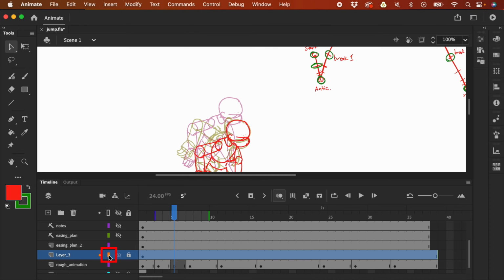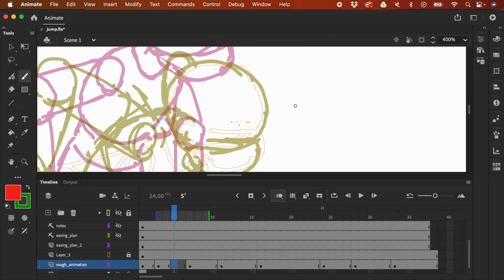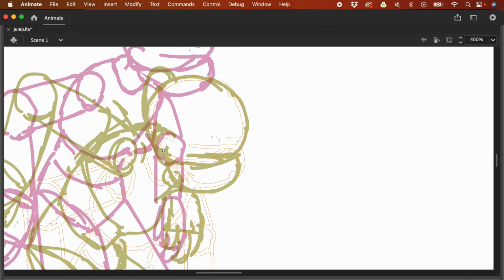Lock this, turn on the outline mode, and then press F4 on my keyboard, and now it's easier to find the half of the action. The half of the position is easy enough, but the half of the action is a bit hard. So with this, it's a bit easier.